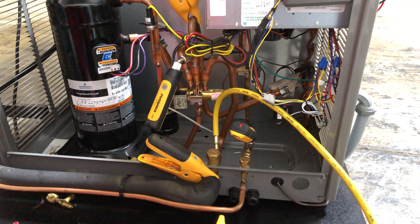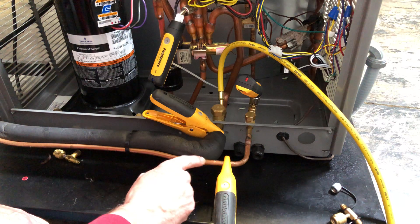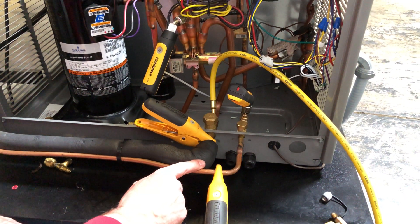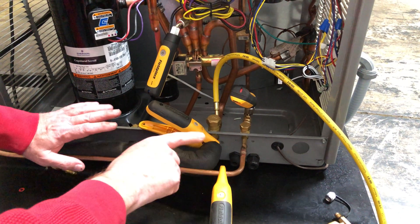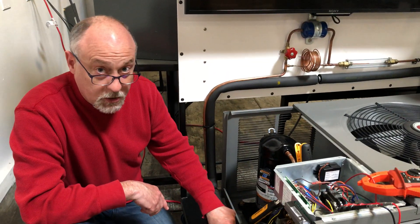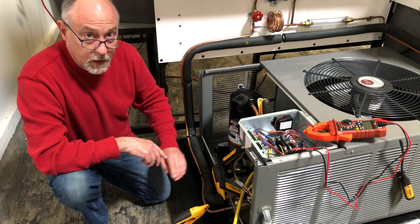The liquid line is always the liquid line — this can be the cool liquid going into the indoor coil, or coming back and going through the heat pump in the heating mode. It's always a liquid line, and that's why there's a bi-directional dryer on there when we're setting that up. That's all there is to it: make sure you get the true suction clamp on the true suction line, remap the discharge line to the vapor line, and the liquid line is always the liquid line — and you're good to go.